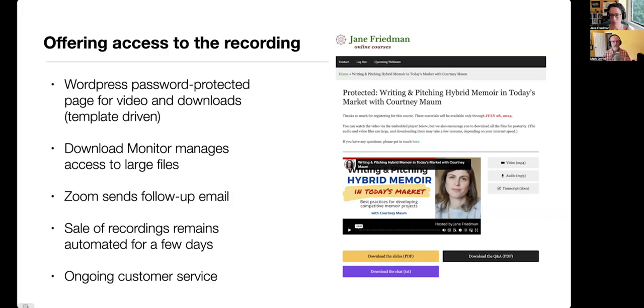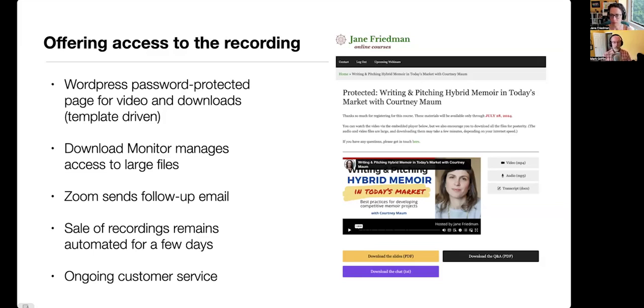We don't give people passwords. They don't have their own passwords to that site. We provide a link and a unique password for each class. So all 500 people who registered for the class are using the same link and password and accessing the same web page. And at the end of the 30 days, that password is disabled.